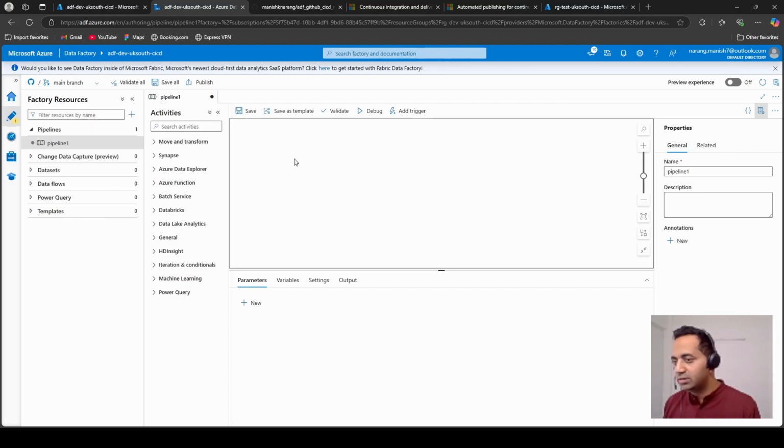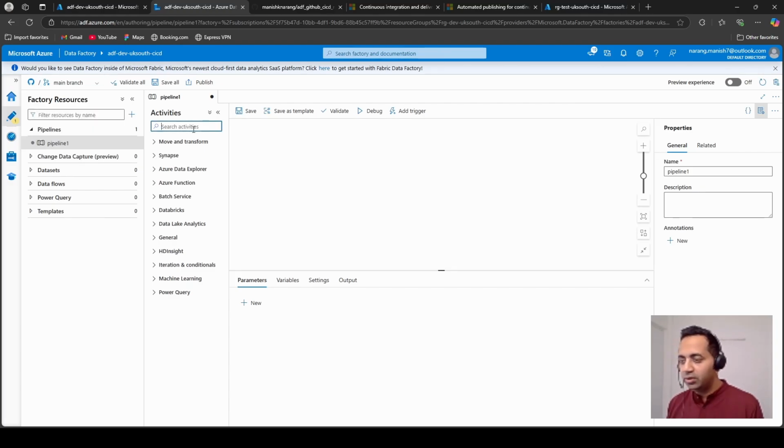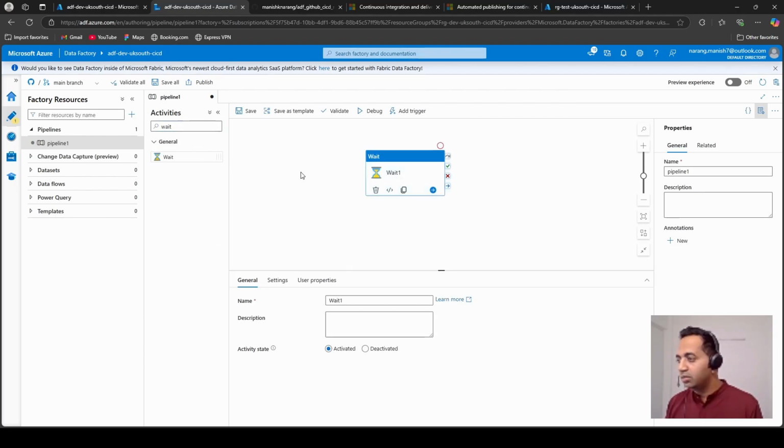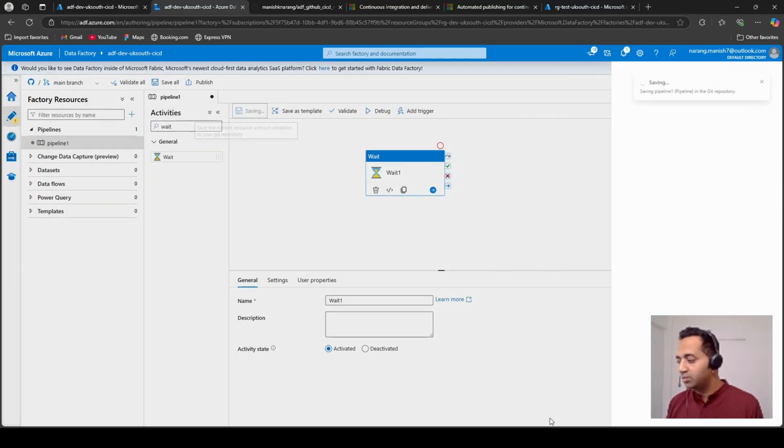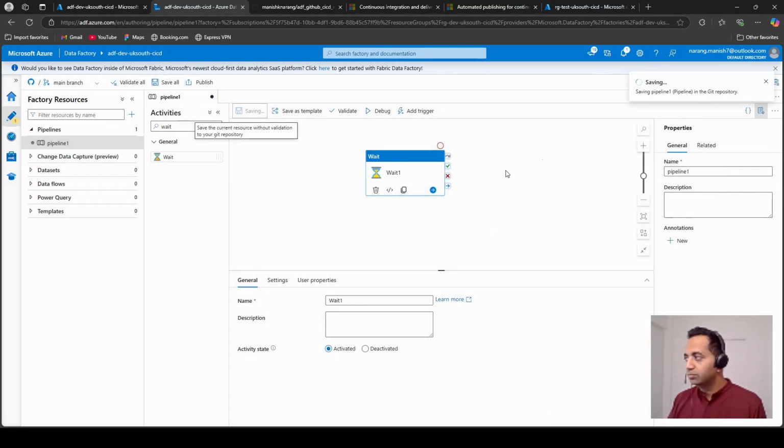I just want to test the connection right now. I'm not following the overall feature branch and then pushing to main branch process. So I'm just creating a dummy pipeline with wait. Let's say save. So it tries to save in the Git repo. Yeah, so it's saved in the Git repo.